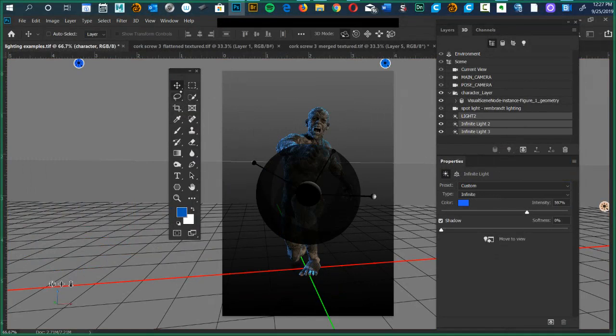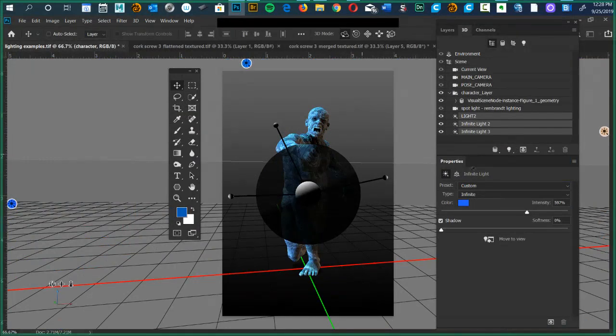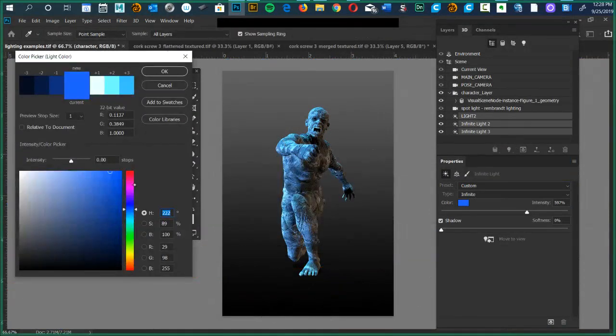Once I'm in the move tool, here are my navigational tools right up here at the top. I'm in the rotation navigational tool now. They're all selected, and I can rotate them all as one piece, right? They're all connected together, okay? If I click on the color, let's see if now they all change to red because I have them all selected. Or I can go to white, which means it's going to go really bright.